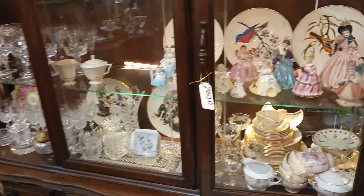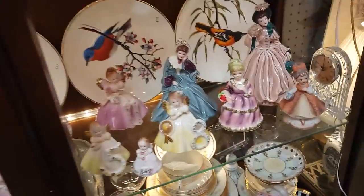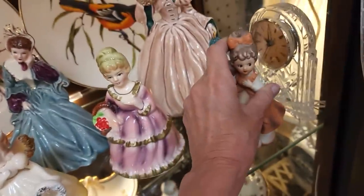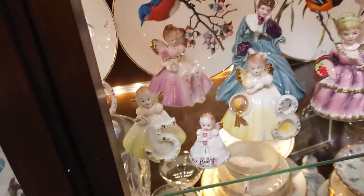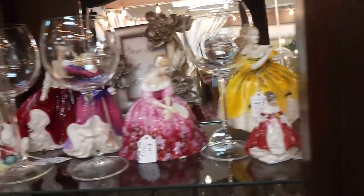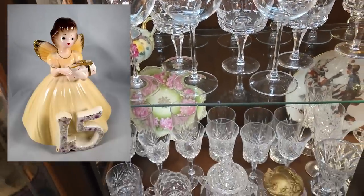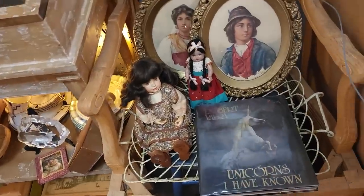Oh, there we go. Now I can show you the Joseph originals with the black eyes next to the brown eyes. Although I don't know if this one's a Joseph. Are you a Joseph? Nope, you're not. You're not Joseph, so maybe I can't. Here I thought I was going to be able to. Nope, they're all the brown-eyed girls. Okay, never mind. I can put one up on the screen, though, to show you the comparison. That I can do for you. Unicorns I have known.